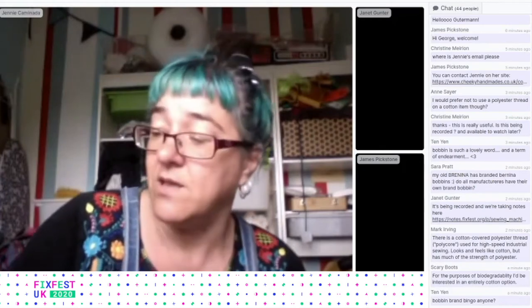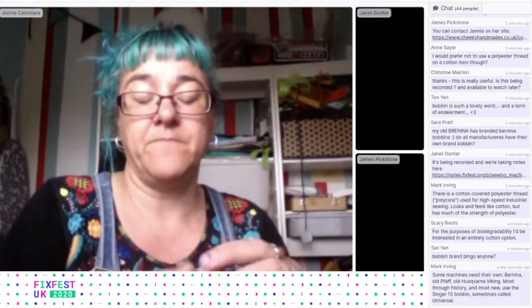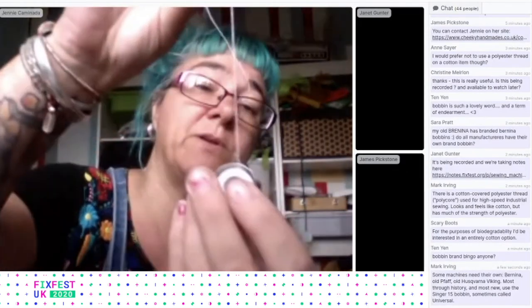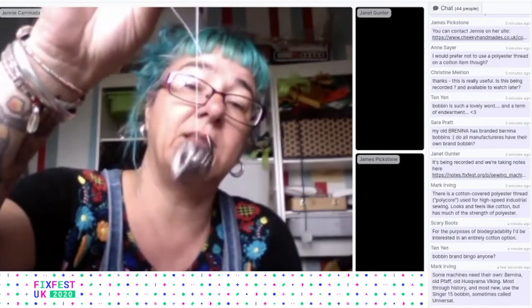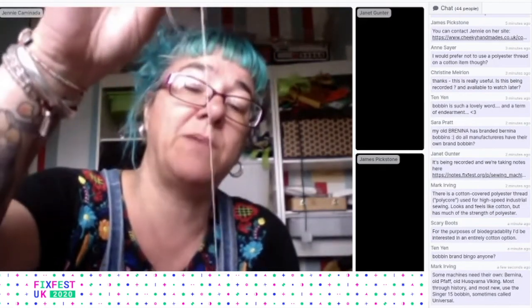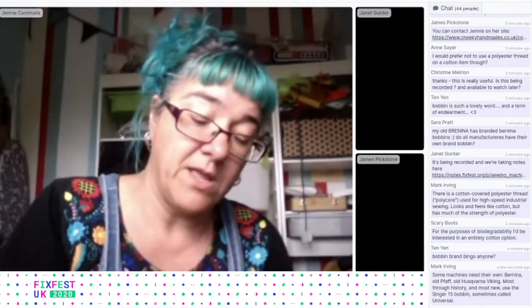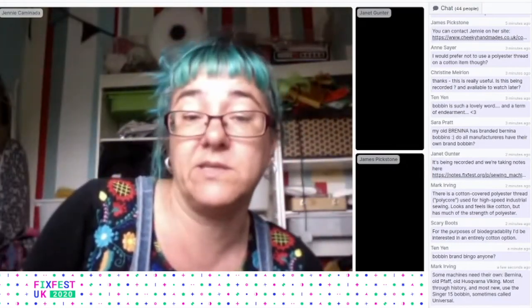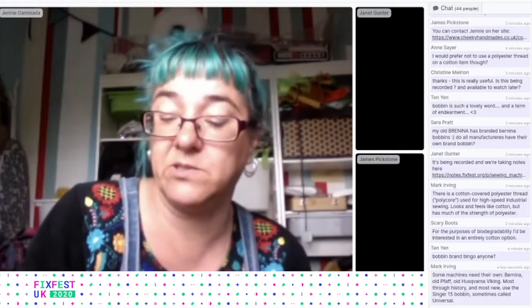It's basically, once you've got your, let me see if I can show you actually. I probably can. I don't know if it's hugely clear on my camera, but when your bobbin is threaded up and it's in your bobbin case like that, you should be able to hang it like that. And then when you jiggle it a little bit, it should just gently drop down. That means that the tension is correct. If it instantly just drops down, your tension on your bobbin case is too loose. And if it doesn't drop down at all, the tension on your bobbin case is too tight.